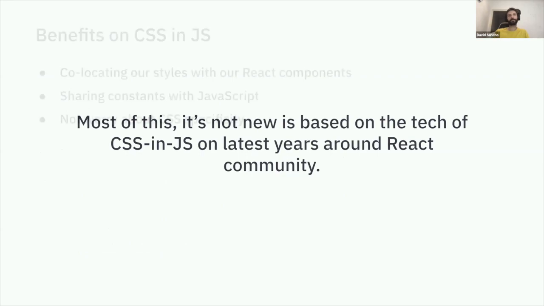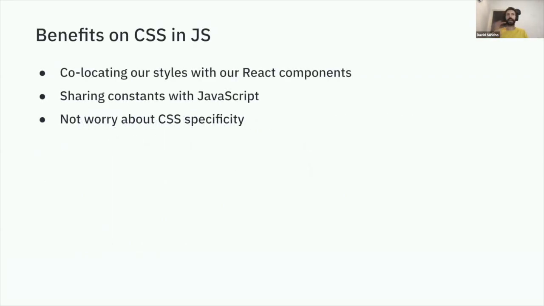So the benefits, I could make the list super long, but I'm going to share three or four things. Collocating your styles with your components, I think it's powerful. You refactor, you remove, and then you remove it in the same file. You don't need to separate two different files. I think that's powerful. I think all the libraries that I mentioned have it as well.